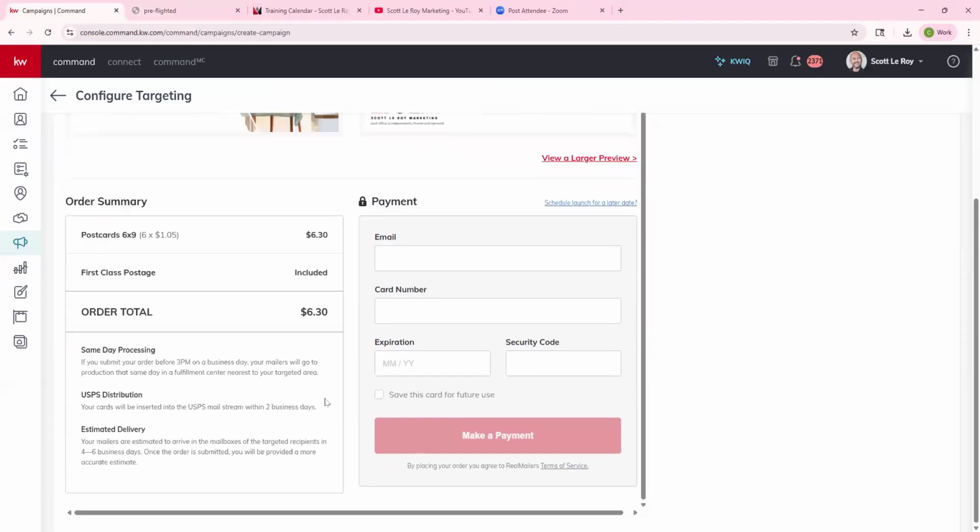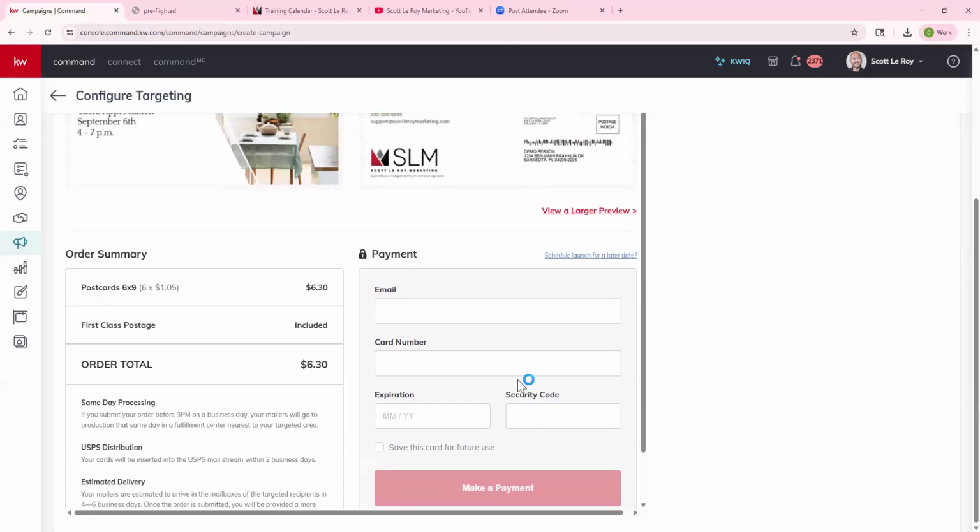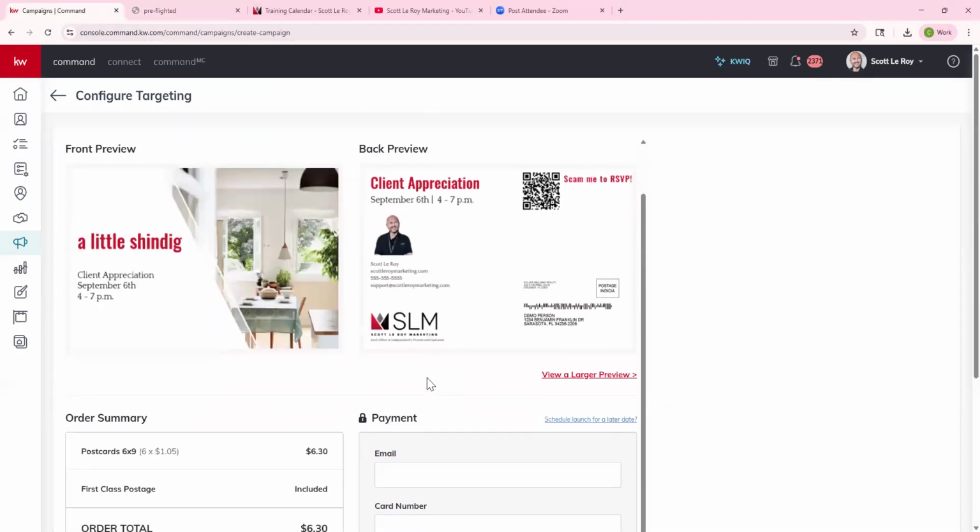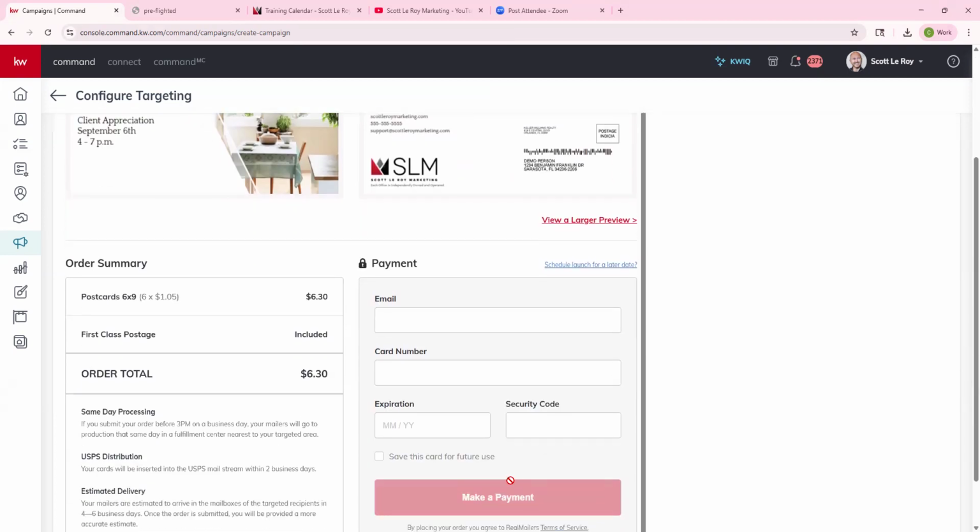And again, there's not much to do here. It's going to go over your summary of your order, processing times, and allow you to make payment. No map is required because we are selecting our database and we're automatically sending it to those people. In this example, it will pull a name because it is pulling the name from your database, okay? So we'll pull name and address from your database. Once you're done with this, you go ahead and make payment and you are all set.